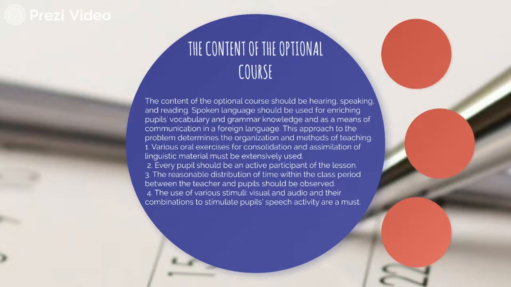The first, various oral exercises for consolidation and assimilation of linguistic material must be extensively used. The second, every pupil should be an active participant of the lesson. The third, the reasonable distribution of time within the class period between the teacher and pupils should be observed. The fourth, the use of various stimuli, visual and audio, and their combinations to stimulate pupils' speech activity are a must.